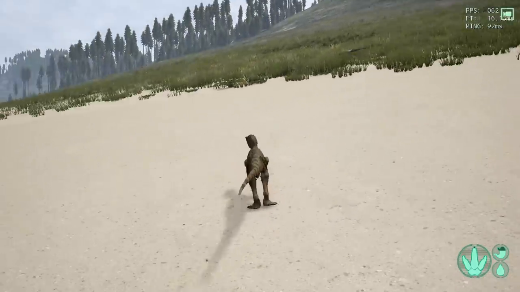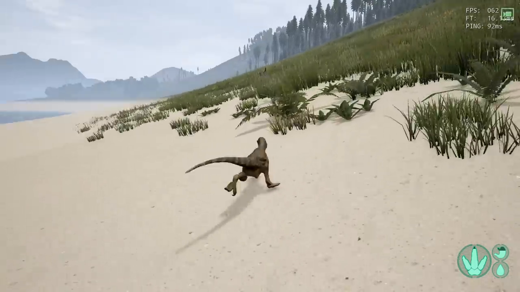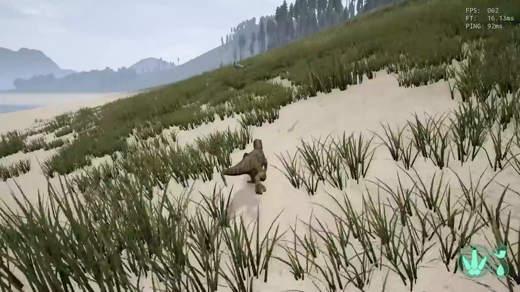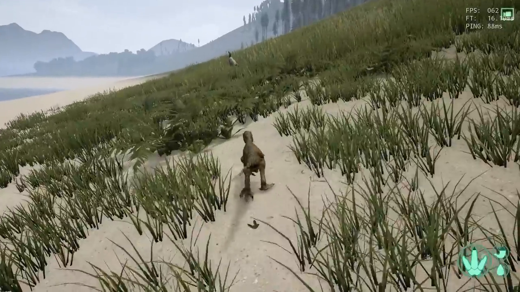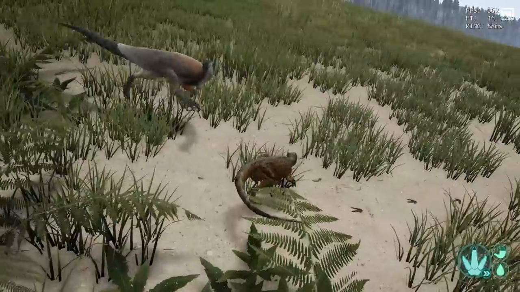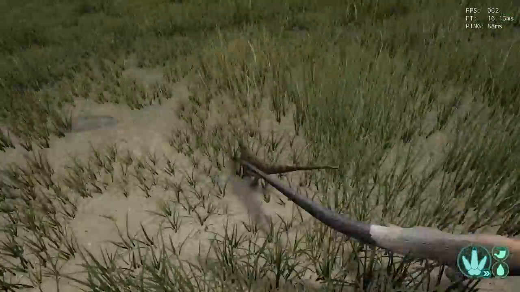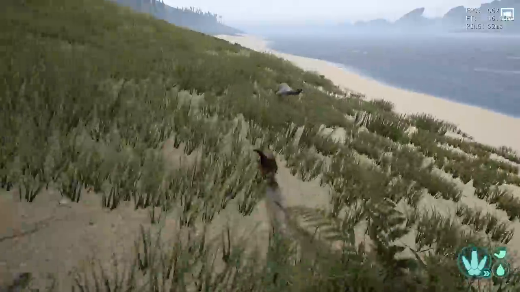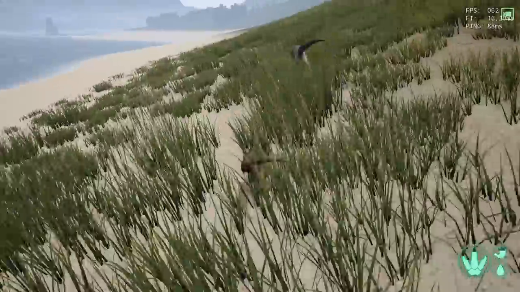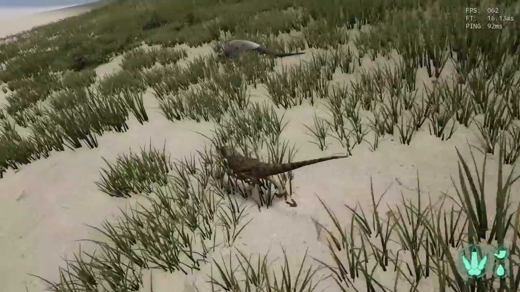Second concern is hunger. Juvie Utah loses hunger very quickly. So this is an Oro over here, which I'm going to try to chase down. Now, it is faster than me in sprint, so I want to get my ambush speed up before I sneak up on it. In this case, it's running towards me, which is good, but let's see if I can catch it with ambush. Missed a bite. Bit it once. There it is.